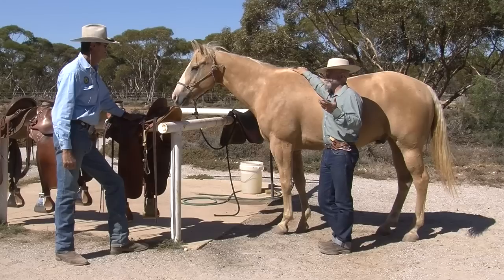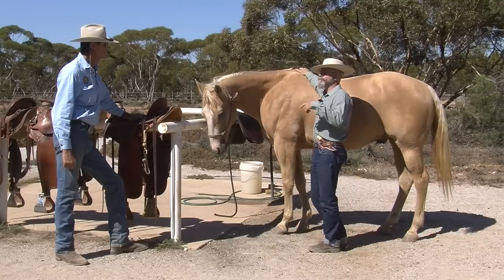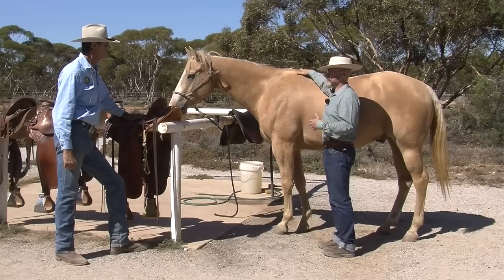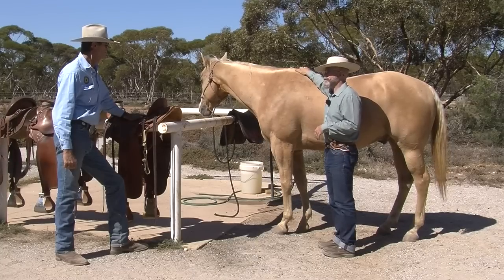On the ranch, when you leave in the morning, you never know how long you're going to be. So if I ride him 12 hours, I should be able to give him one day off and the following day come back and have his back totally fine. Is he going to be a little muscle sore the next day? Well, if I ride for 12 hours, I'm going to be a little muscle sore too — but he should be ready to go the following day.